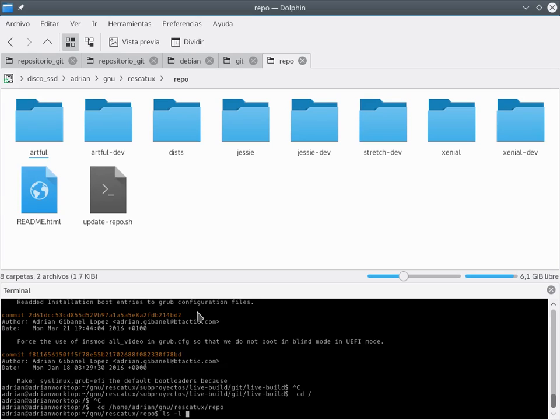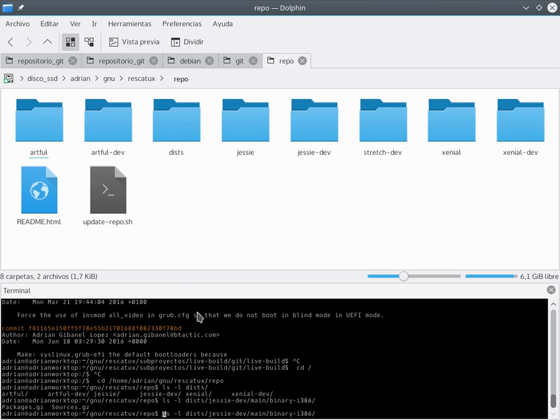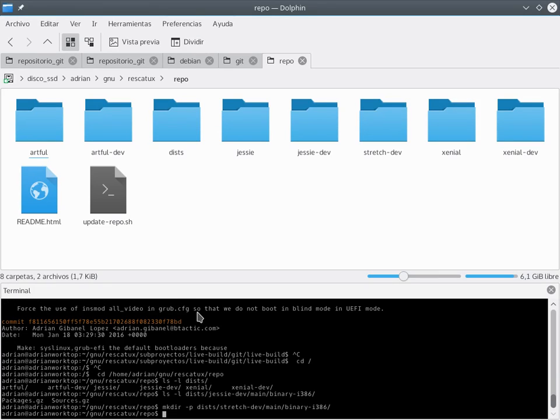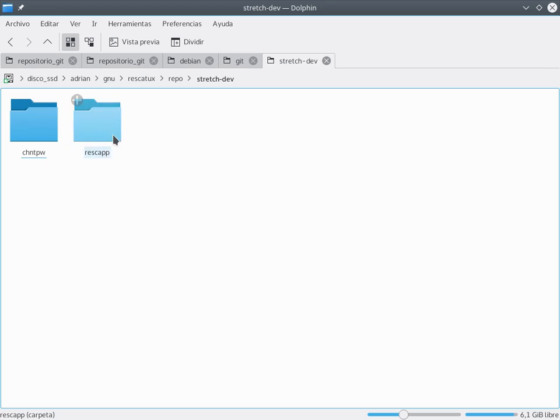And the other thing that we need to do is going around here, which is the dists. Okay, so if you take a look at dists, Jessie def main binary i3, so I can do a make dir with parents and put here a stretch. So now the layout is fixed. So now I have to copy the packages here. In order to copy the packages here, I need to build them, and this is what I'm going to do.